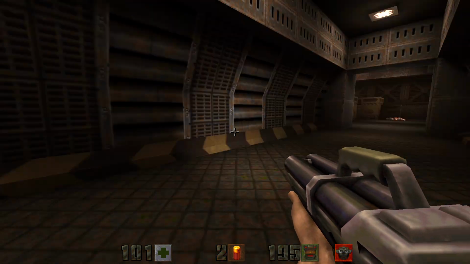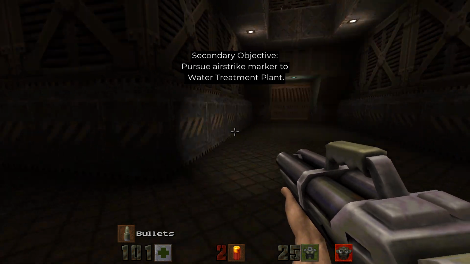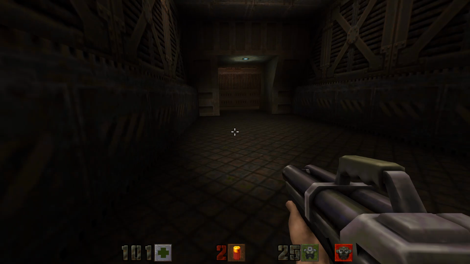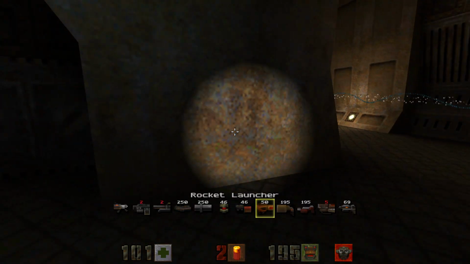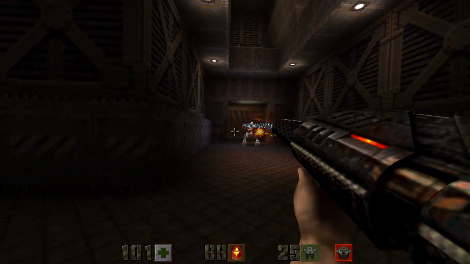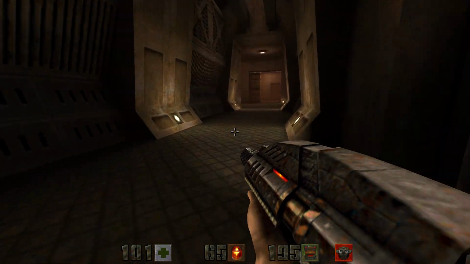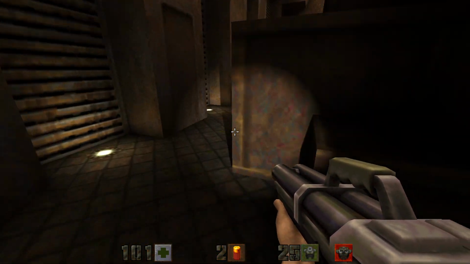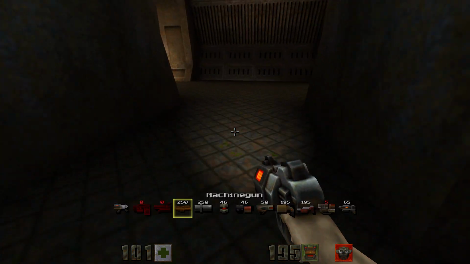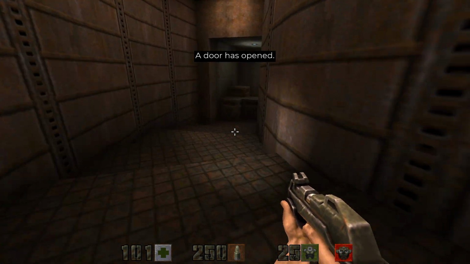Recon 4, Gekks now entering water treatment plant. Secondary objective: pursue airstrike marker to water treatment plant. Yes, sir. You fulfilled it, deactivated. Cool. And now, I'm just gonna sink it in with the blaster.